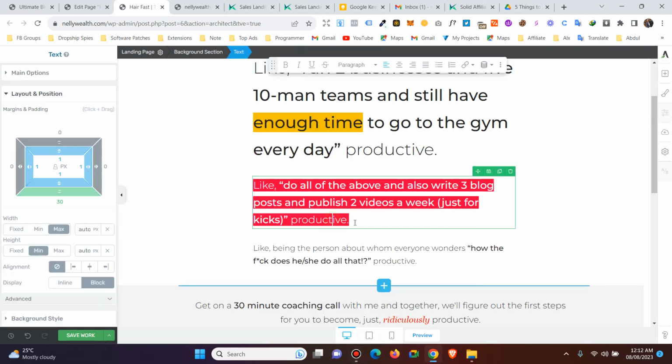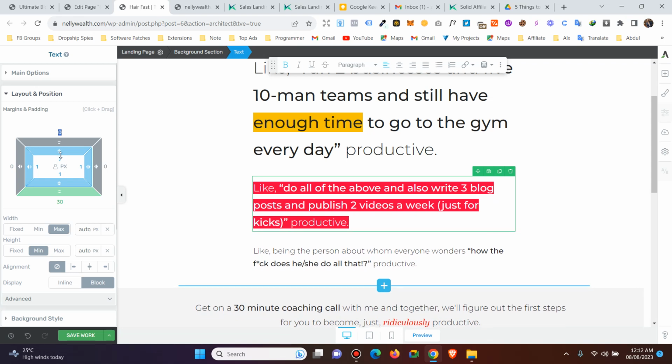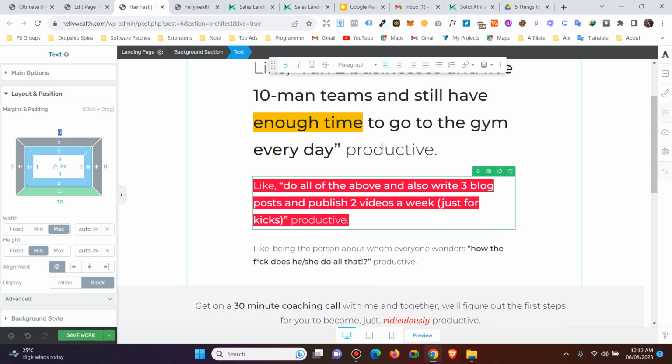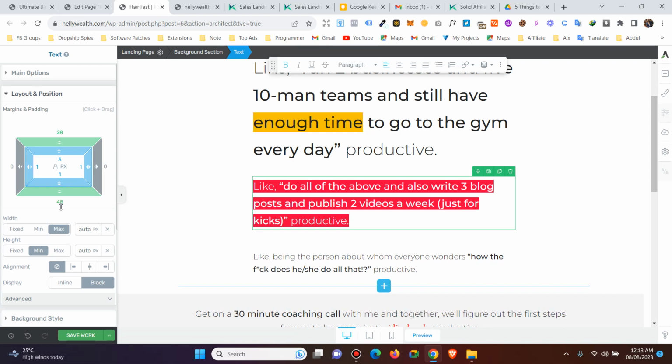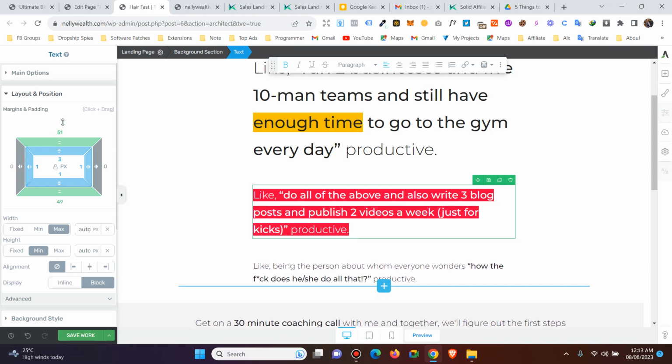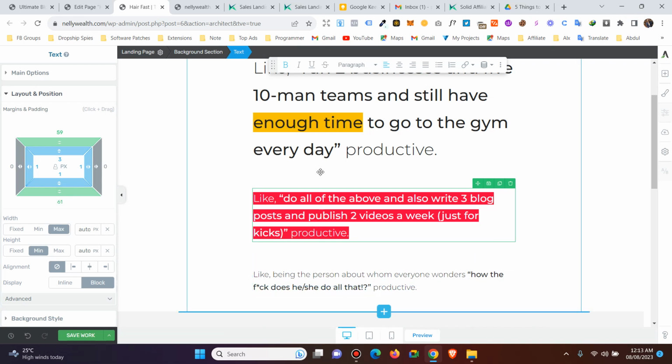Alright, so when we highlight this, if I just click inside this place, this is the padding. Alright, and this is just like the spacing within a box or a content box. Okay, while this is the margin, the spaces outside, between two boxes. So I'm going to increase the margin up, margin down. You can see that that's margin, the spaces here.